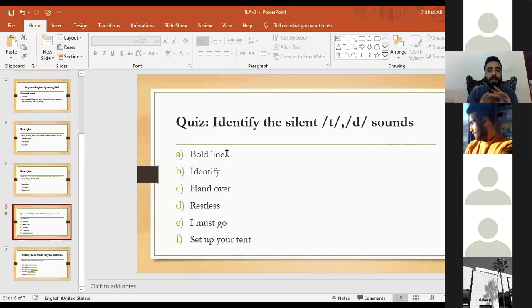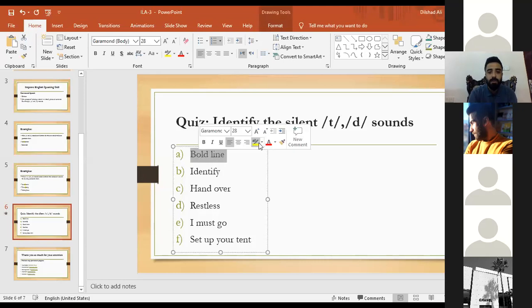Ball line. We do not pronounce de because it is between two consonant sounds. So this one, we do not pronounce it, if we read it the British way, not the American way as teacher read it. And she taught us something new. Now you guys know the American accent way of reading these words or sentences and the British one that I'm going to read them. Identify, identify.